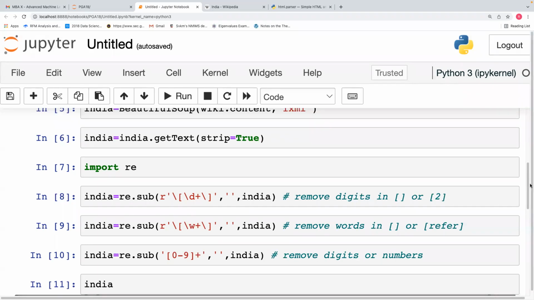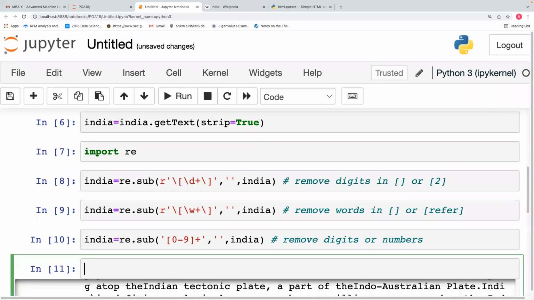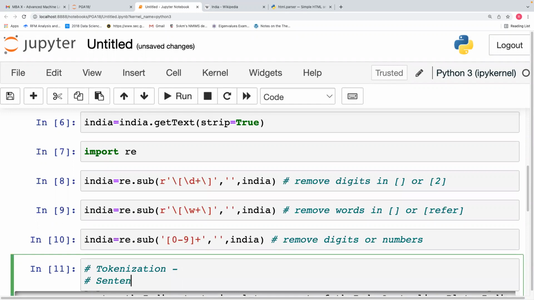Now, we need to do tokenization. What is tokenization? There are two types of tokenization. One is sentence tokenization, which means breaking the content into sentences.